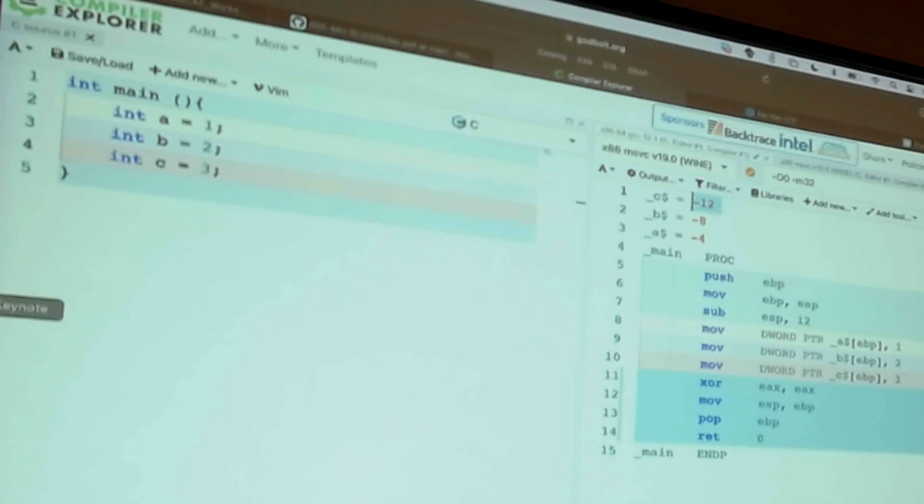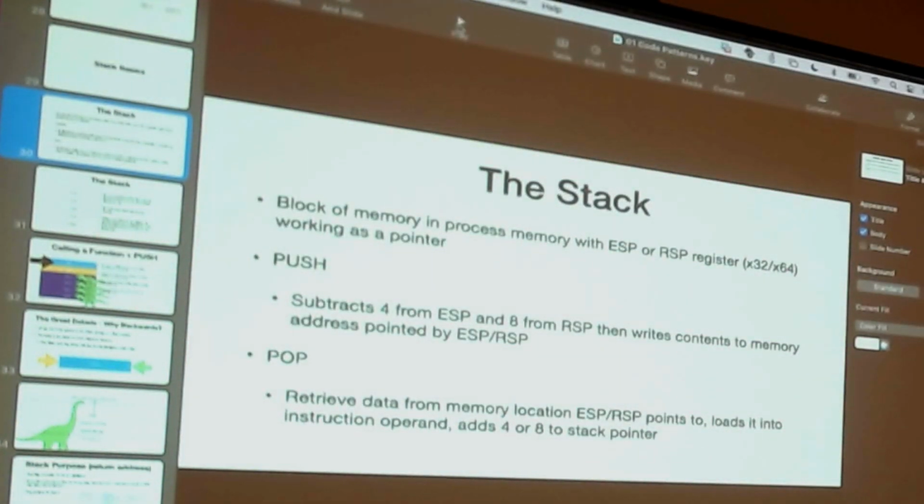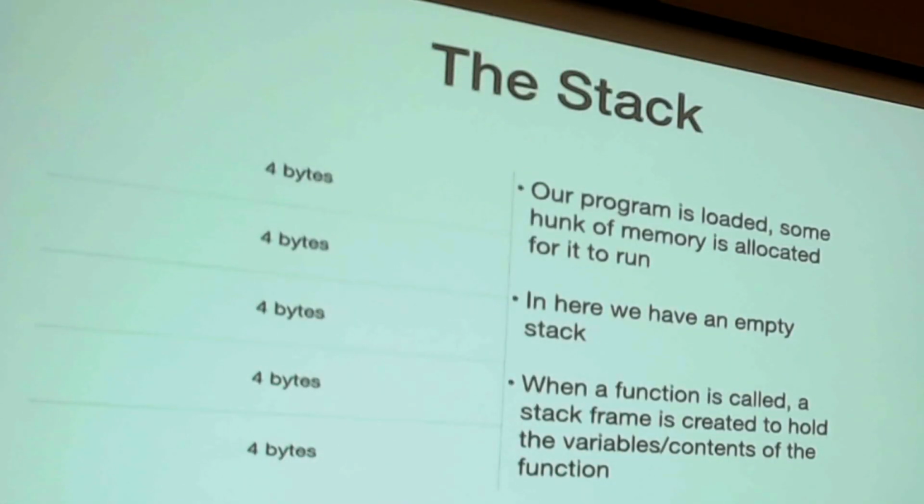So if we look at how the stack works a little bit more closely, this would be like a blank stack frame. So if I just called a function in our program, we have to set up and reserve the memory for all those local variables, save the important data to it, and then we can look at how that's actually going to be laid out here. So if my stack memory addresses are in 4-byte increments, what do you suppose this is, a 32 or a 64-bit program?